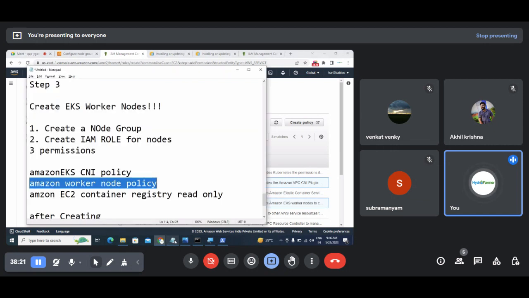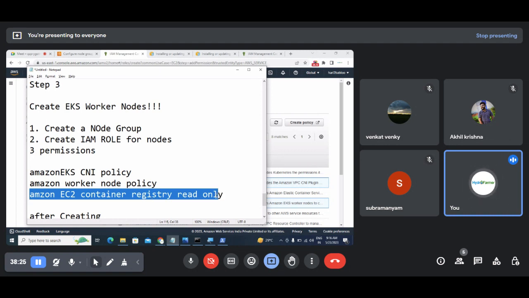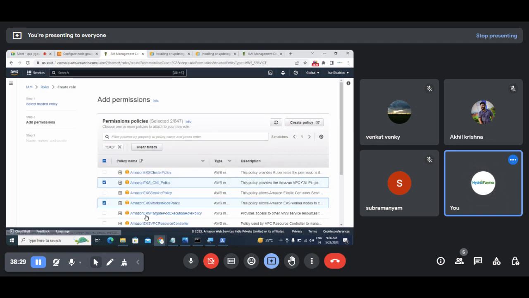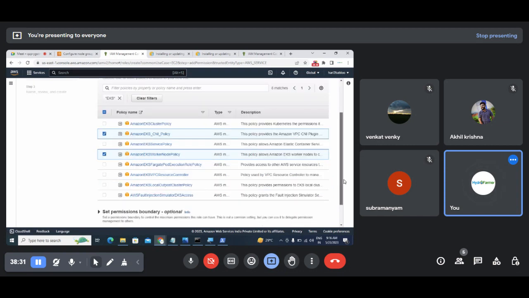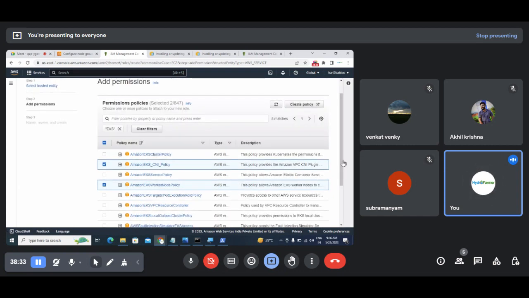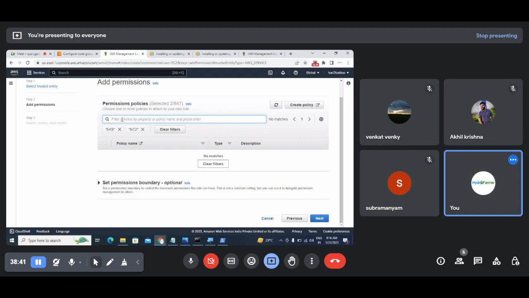Next, the third one, Amazon EC2 container registry read only. I think this will be coming under EC2, so it is not here. Now I'll say EC2 and search. This I'll remove.